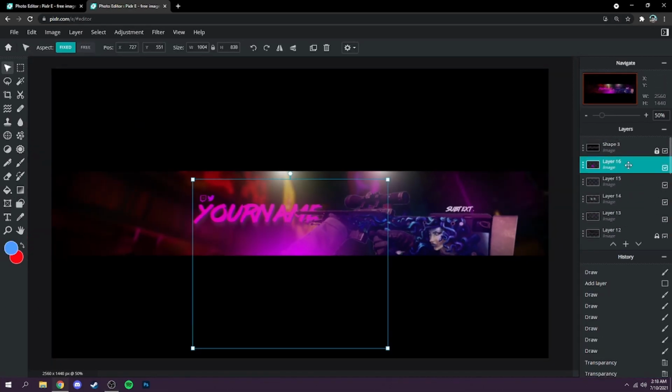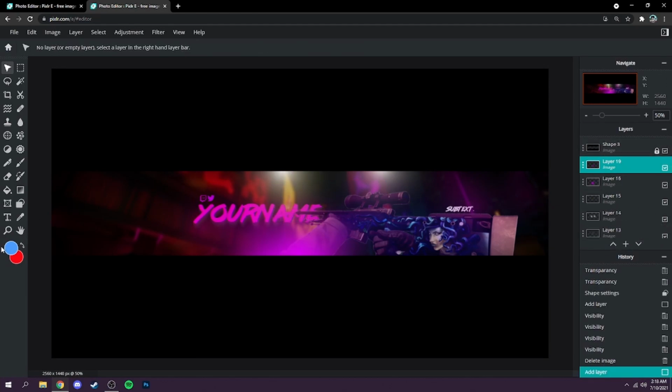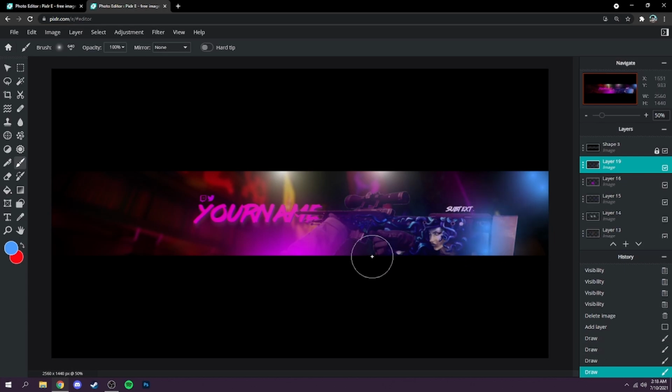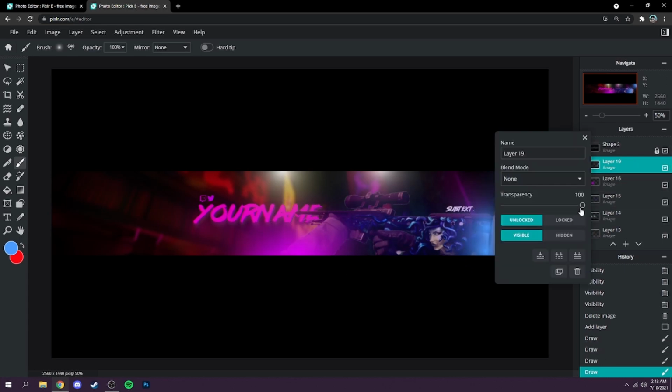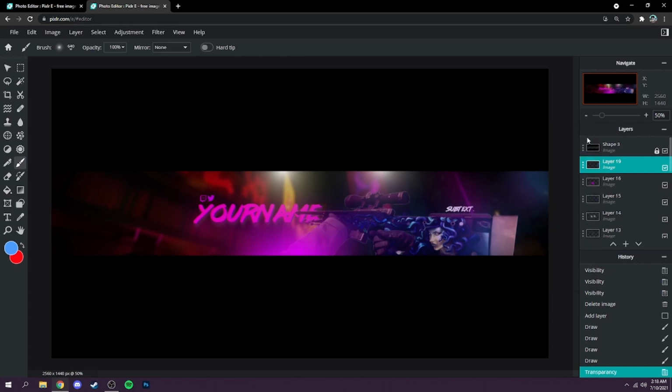Alright, next go back up here to the top, and then make a new layer. Pick a new color. You don't have to do this, I'm just doing this to add a bit more detail. So I'm gonna do some blue up there and some blue right there, and then right click it, drag it down to about 29, just like all the other ones.